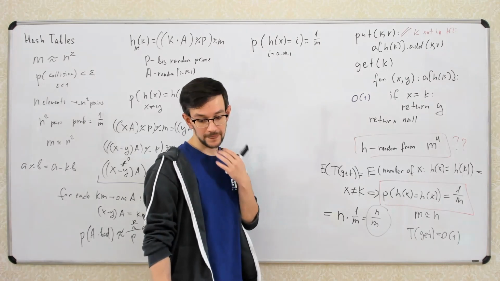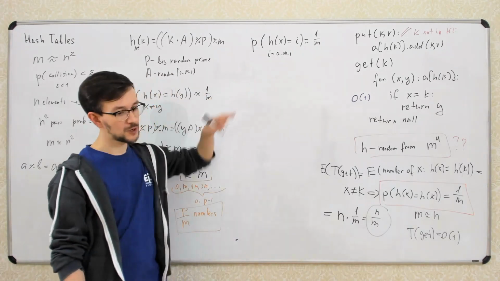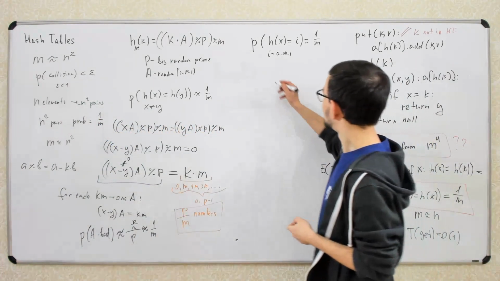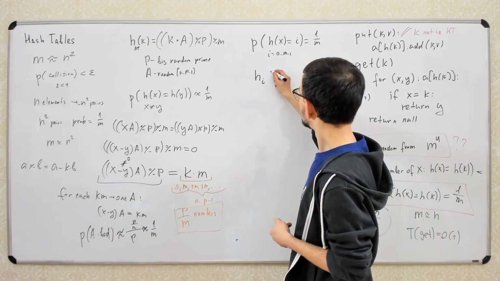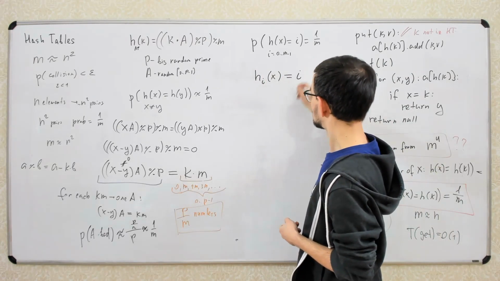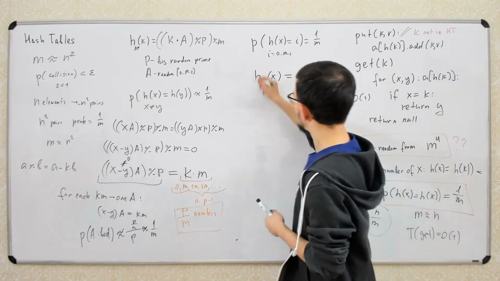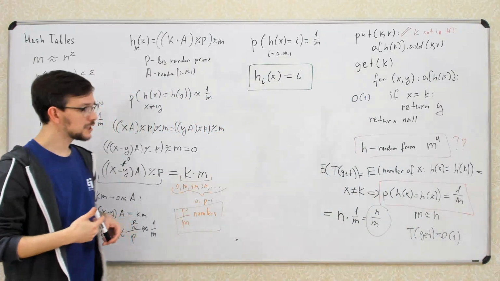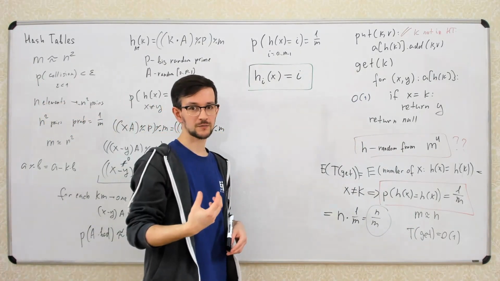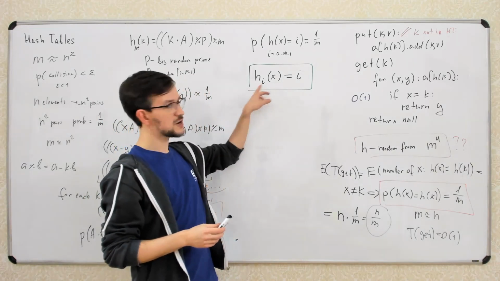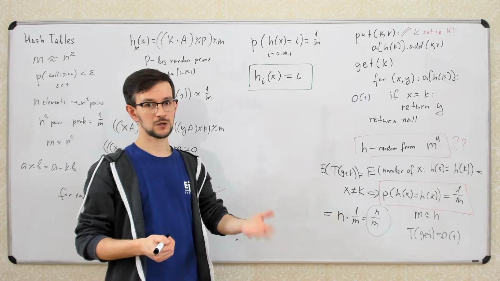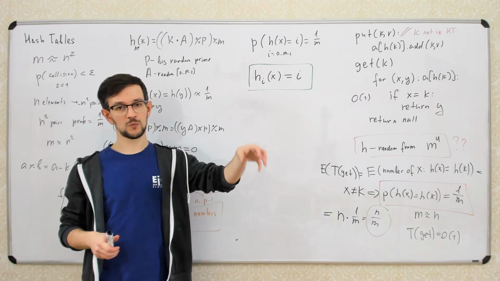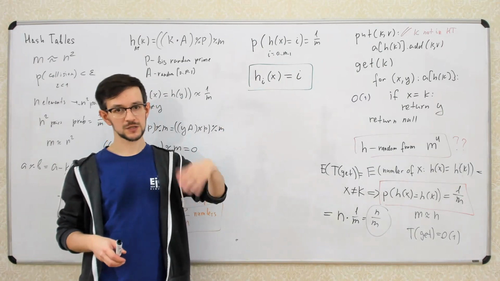The answer is no actually. Why is it not enough? Because, for example, let's have a set of functions like this. Let's have a function h_i of x, which is equal to i. If you have a set of hash functions like this, and each time you pick a random function from this set, you may pick any function with equal probability. So for each key x, the probability that this function will put you in this bucket is equal to 1 over m.